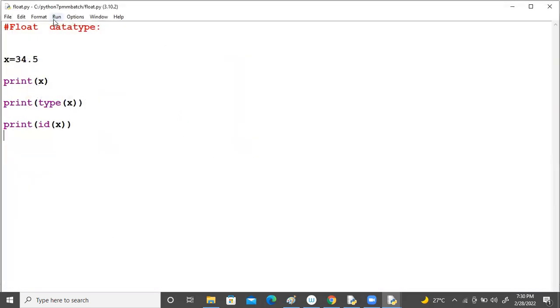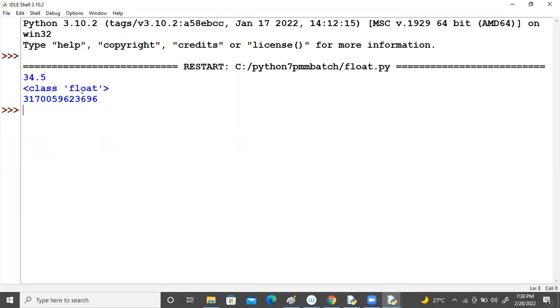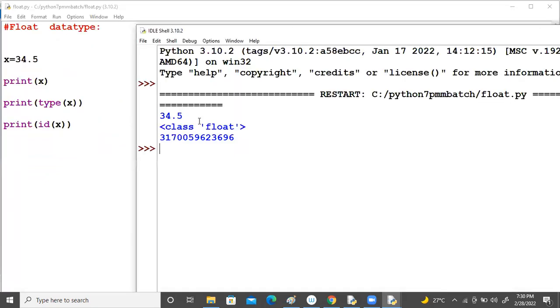Now run the module. Print x gives the float value, type of x gives the float class, and id of x is the address where exactly it is stored. Next is the Boolean data type.